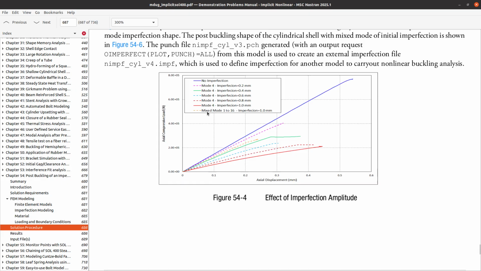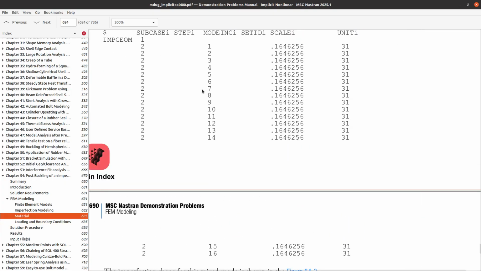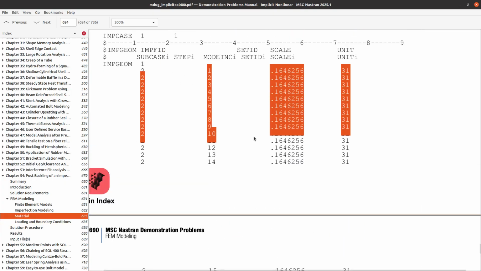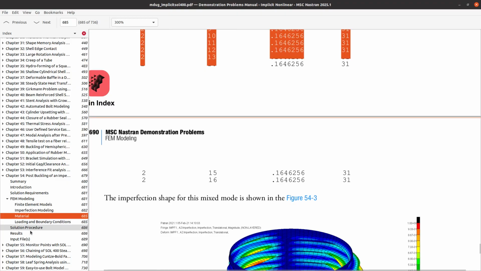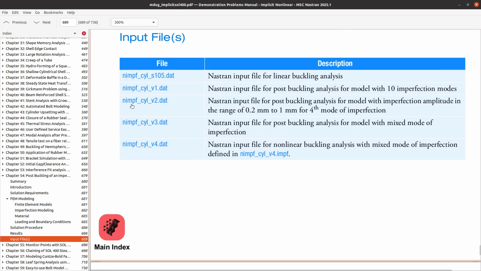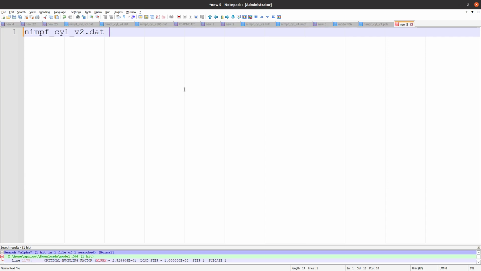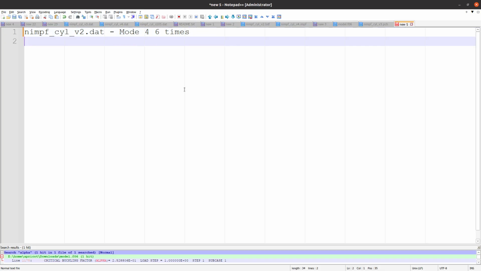Now the last line, the orange dashed line, was using the geometric imperfection that considers all 16 buckling shapes. This data is going to be contained in the following bulk data files. This file, cylinder version 2, is going to consider mode 4 six times.